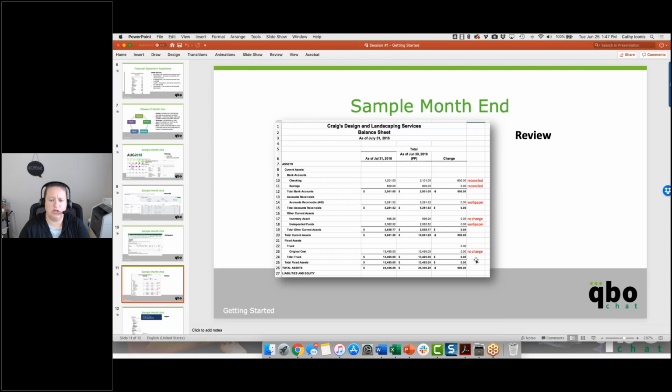Then I also do a review of the P&L, right? Where I'll print out the report kind of like this. I'll make notes to things. And then I also utilize the reclassify transactions area to skim through the detail of the transactions themselves to make sure that things look right, they're in the right place, nothing's jumping out at me, wonky, any of that sort of stuff. So that review again is the balance sheet and the P&L.